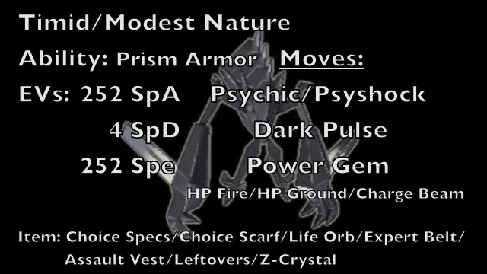Finally, for more type coverage, we're going to run either Hidden Power Fire, Hidden Power Ground, or Charge Beam to allow this Pokemon a little bit of an easier way to deal with Steel types in the form of Hidden Power Fire or Hidden Power Ground, or allow it as a way to boost its special attack further through the use of Charge Beam while also having a decently powerful Electric type move to make use of.